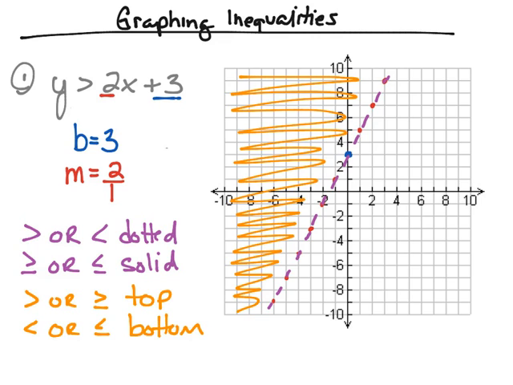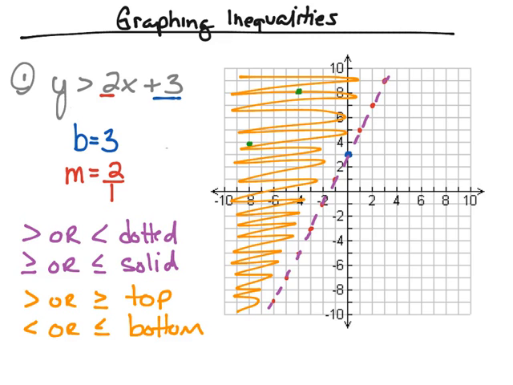For example, this point right here, it's inside the shaded area, therefore it represents a solution to this inequality. This point over here is also in the shaded area, so it also represents a solution. Now, if I had chosen a point out in this area, that's not inside the shaded area, therefore it's not a solution to the inequality. So it's only the points that are inside the shaded area.